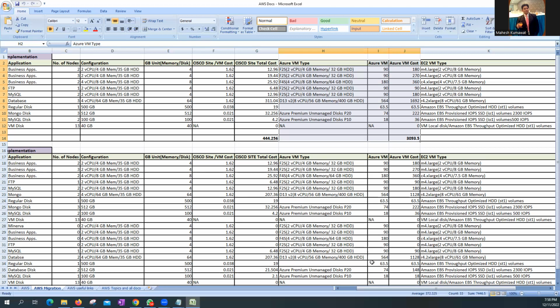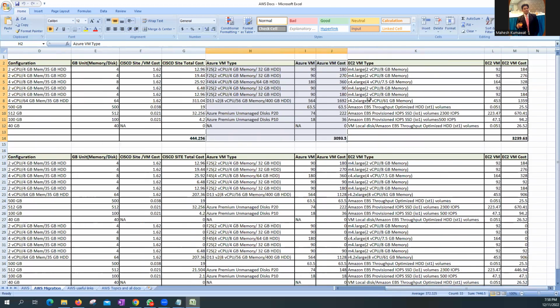Suppose this is the Azure costing. The same thing is applicable to AWS as well. We have EC2 instances, all those servers, and databases like SQL, whatever we have right now. So you have to get the on-premises costing, this is your Azure costing, and this is your AWS costing. Or suppose you have GCP, you get some costing for that as well.